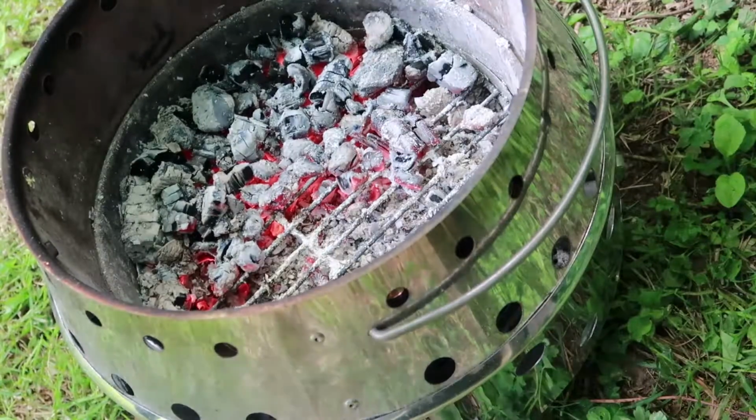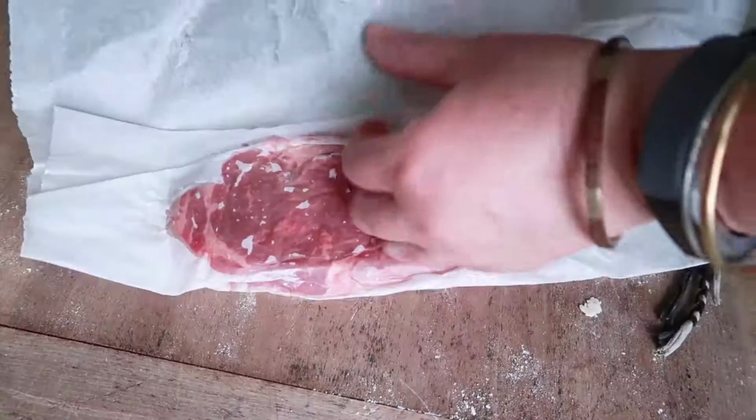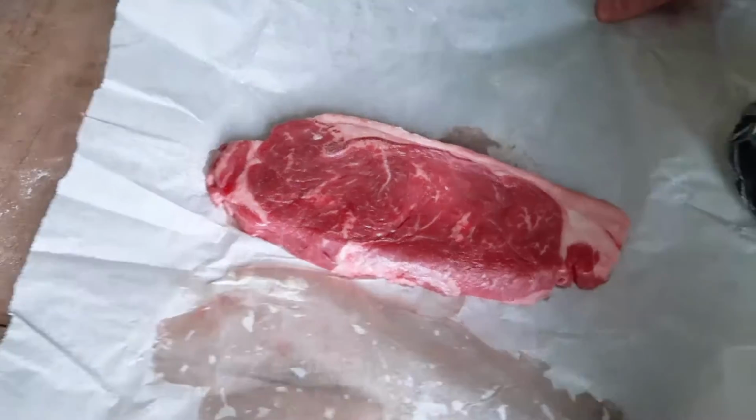Now my fire has got a little bit low here. I've just cooked flatbreads on them, which you're going to be seeing next Wednesday. So ideally I'd have more embers than this, but this is still going to work perfectly well. So you want to flatten out the coals as much as possible, and this is going to give you a better meat to coal ratio.